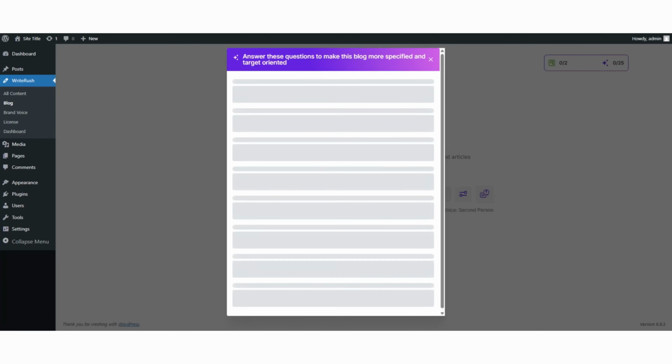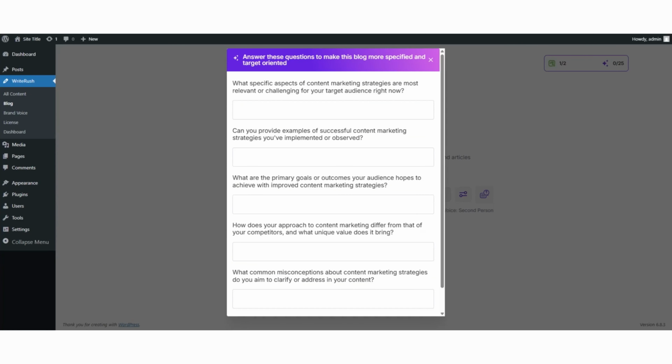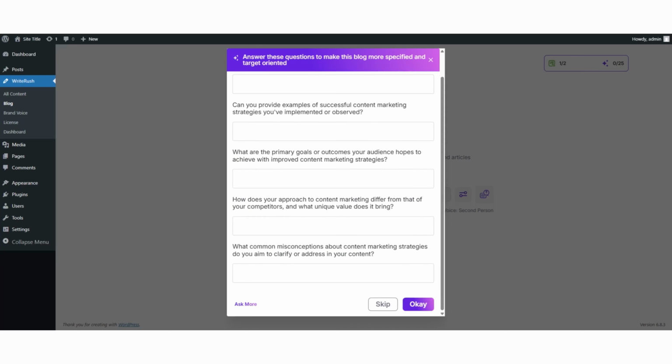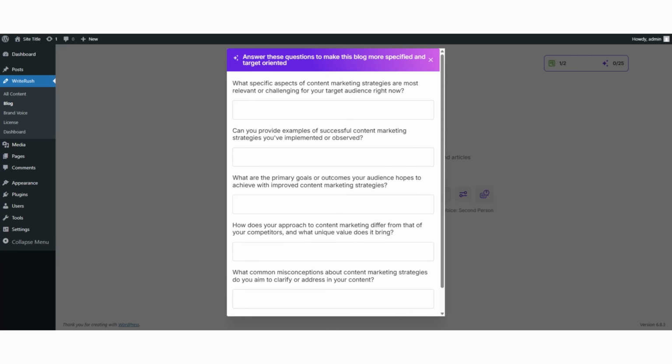The topic you have entered or the keyword you have entered, WriteRush will analyze it and ask you some smart questions to generate the blog more target oriented or more specified. Like here you can see the questions are like, what specific aspect of content marketing strategies are more relevant? Can you provide examples?